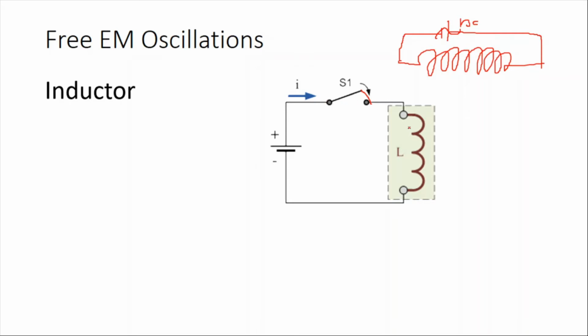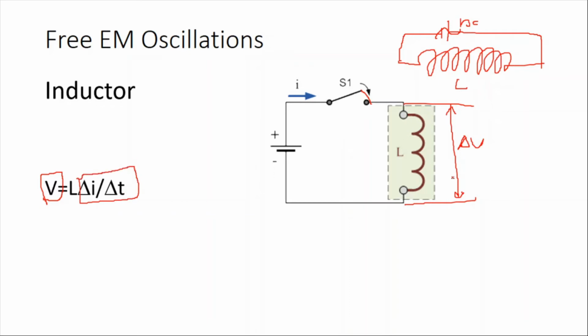Once the current is changing in this circuit, there is going to be some voltage across the inductor. We will call it delta V, and the voltage drop will be equal to L times delta I over delta T. L is a constant of the inductor, totally dependent on the physical nature of the coil, the number of turns, and so on. As the current in the circuit changes with time, some potential is created across the inductor. Similarly, if you connect it to an alternating current circuit, the current moves back and forth, it is a changing current, and a changing current will produce some voltage.